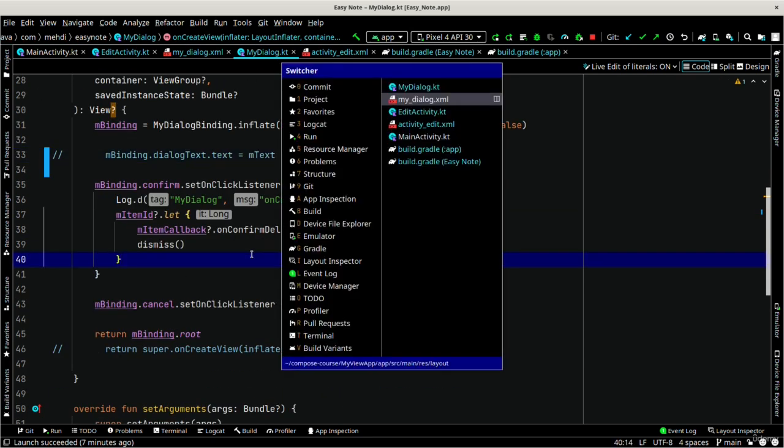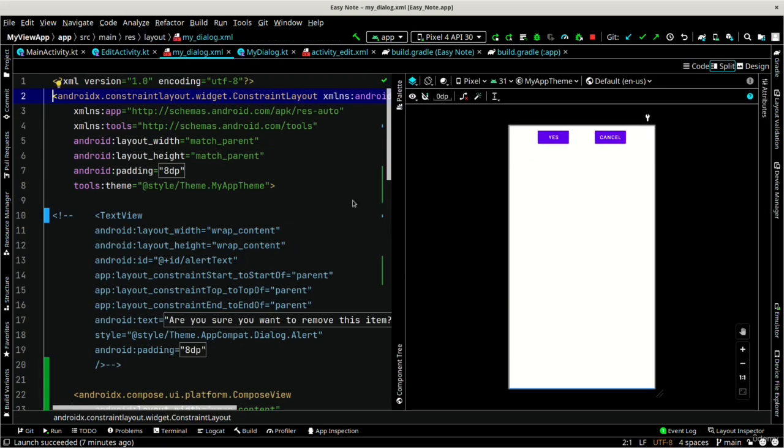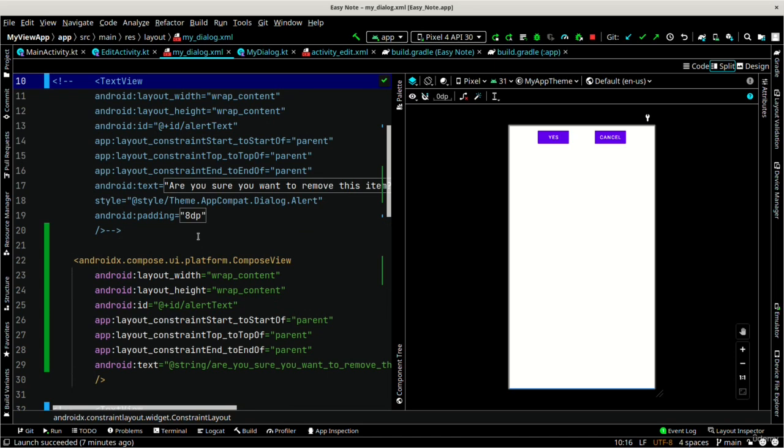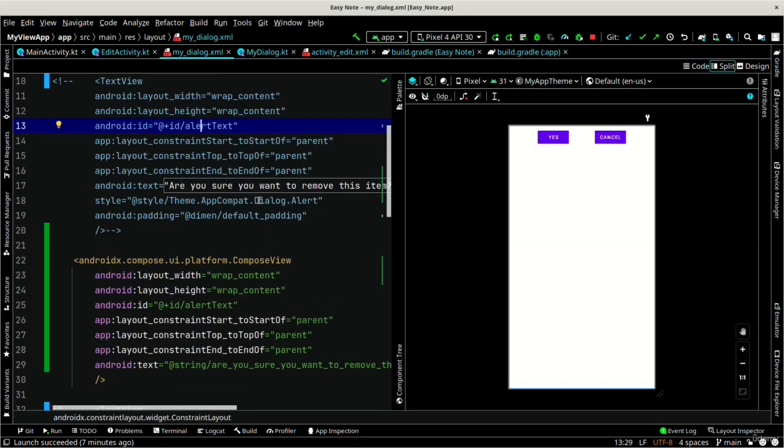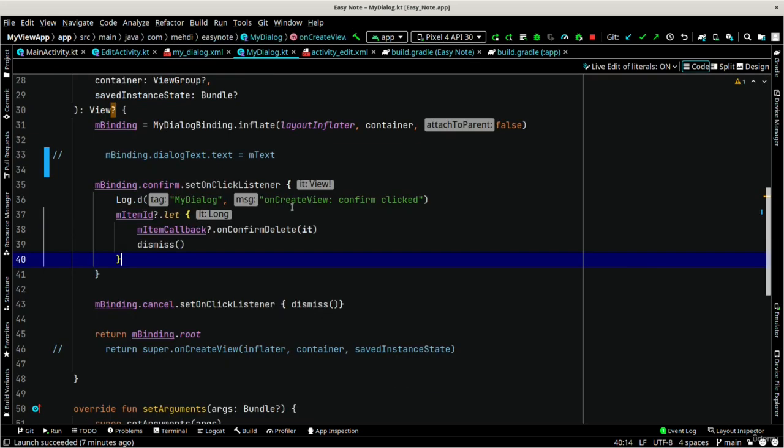And because we started migrating from, what was the ID for that? Alert text. Because we started with that, I'm going to create that first.